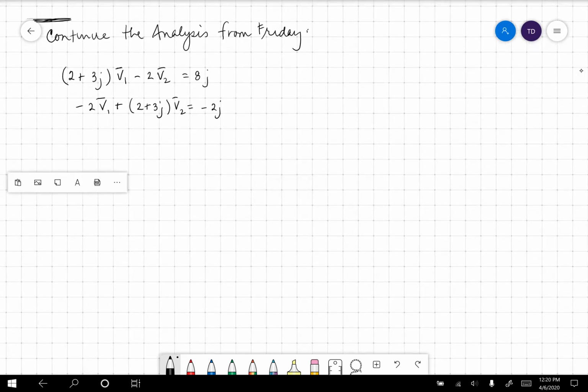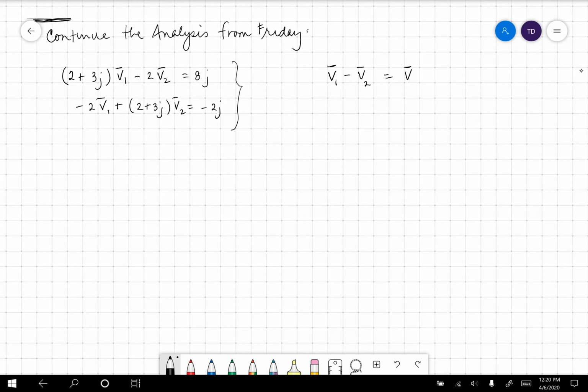Okay, so we established the last time that we were solving for the voltage V. The voltage V was across the resistor, right in that middle branch. There's a 1 ohm resistor, so we were looking for the voltage V, and we said V was equal to V1 minus V2. That was our V. So unfortunately, that means over here in these equations, we have to solve for both V1 and V2. So let's go ahead and do that.